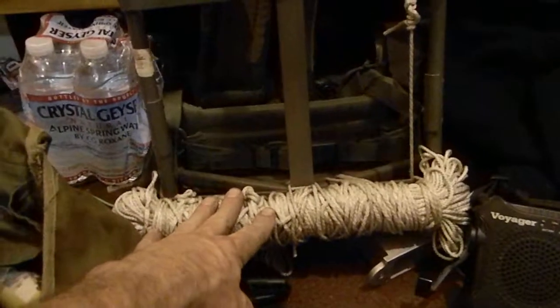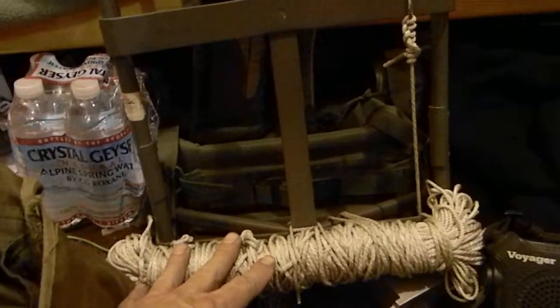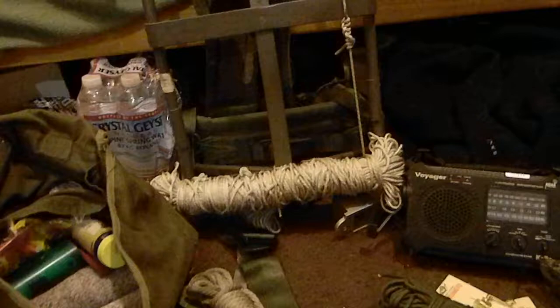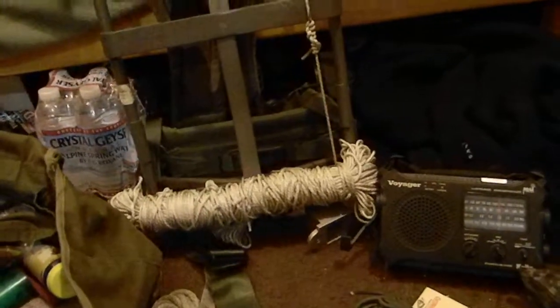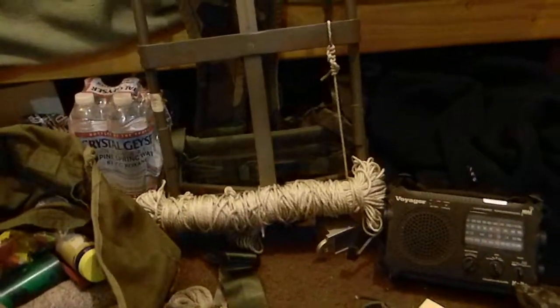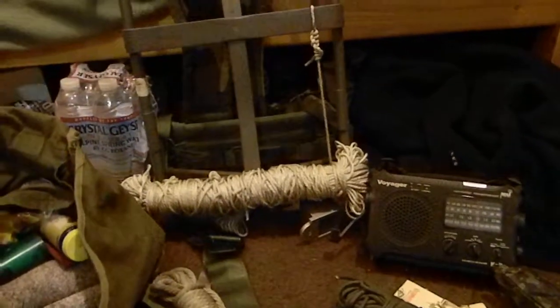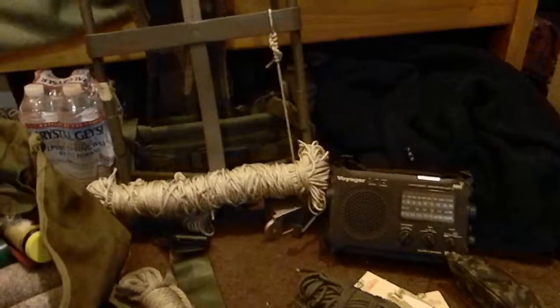I've already tied on a fair amount of extra cordage, just because you can never have too much cordage and it's hard to recreate in the wild. If I've got another person to carry the extra stuff and I'm carrying the essentials, I don't want to leave that person just carrying cordage. I want that person to have their own survival pack in case we get separated or something to that effect.